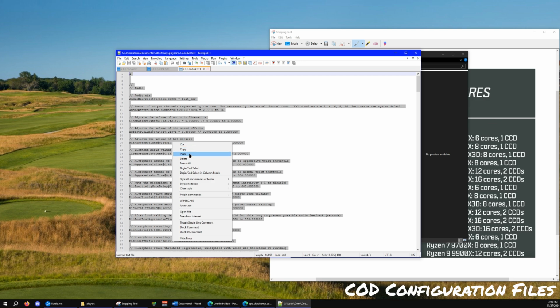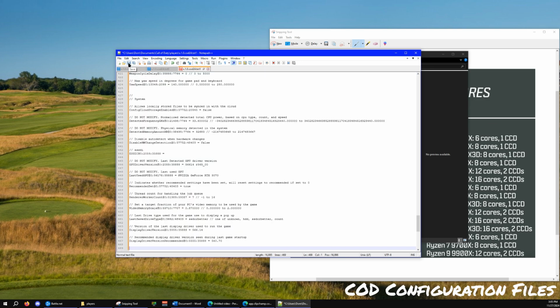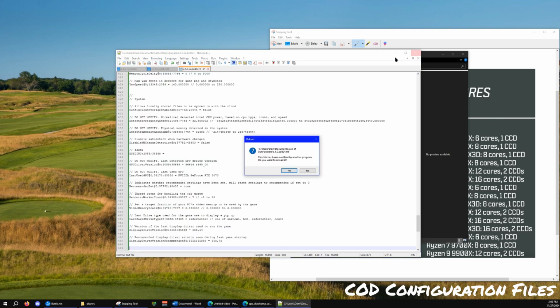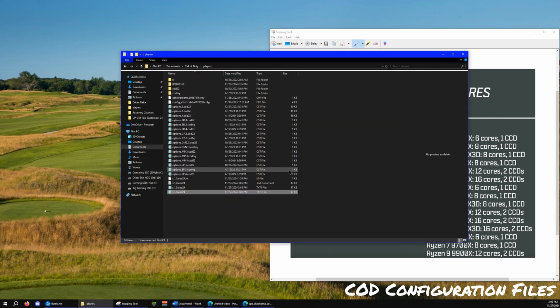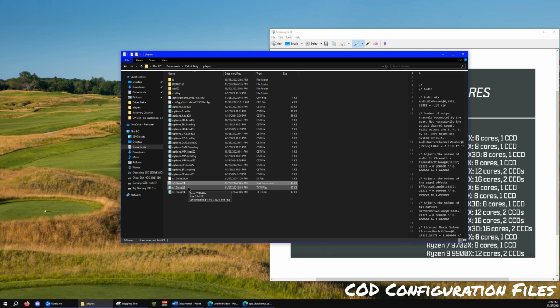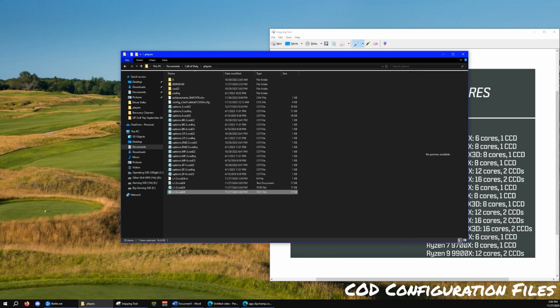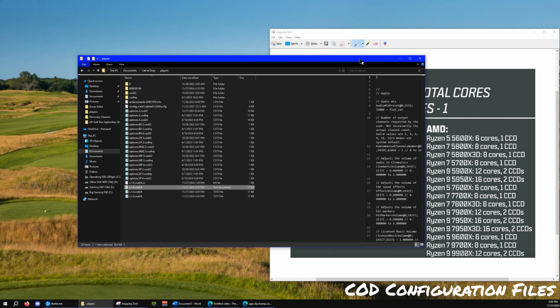Control A. Right click. Paste. Hit the save button and close it out. Okay, so now my settings are saved through all three programs, all three different applications for COD that they use, and I am good to go.